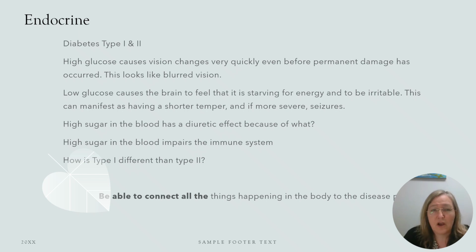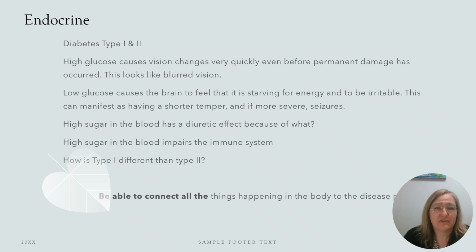Also, glucose in the blood can affect the vision, for example, and obviously in long-term uncontrolled diabetes you can have blindness. But prior to that, just when your blood sugar is excessively high, even for a few hours, you can start to have blurred vision. Also, high glucose in the serum damages the body's white blood cells and the immunity. So how does that affect, for example, wound healing? So be able to answer questions like that.